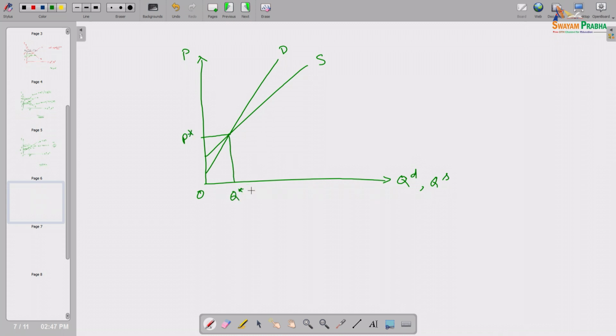and this will be the equilibrium quantity OQ star, right. Now suppose for some reason the market price is away from OP star, say above, at that price, say OP1. Suppose at that price, look at what the demand is and what the supply is. This is the quantity demanded and this is the quantity supplied. So quantity supplied is more than quantity demanded. So what will happen? Automatic market force will definitely pull down the price. So you will come back this side. Exactly opposite here.